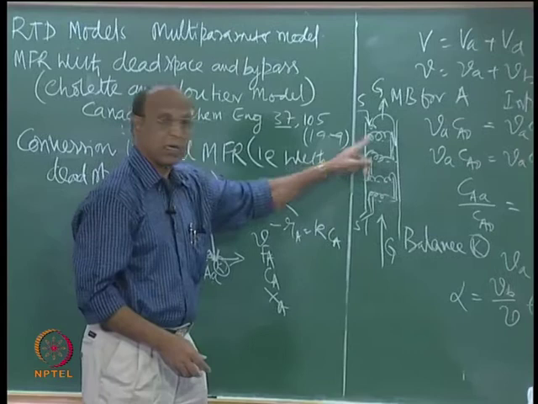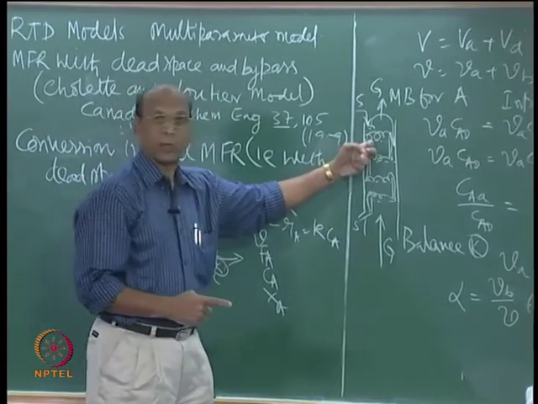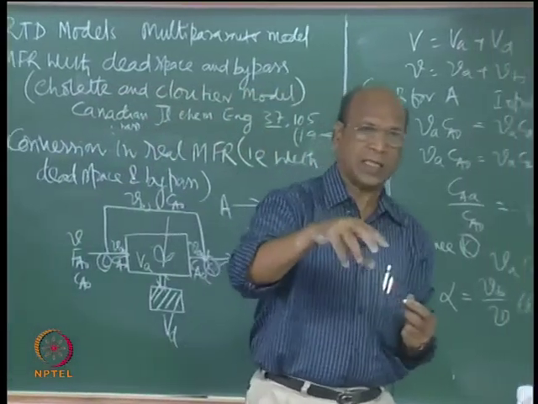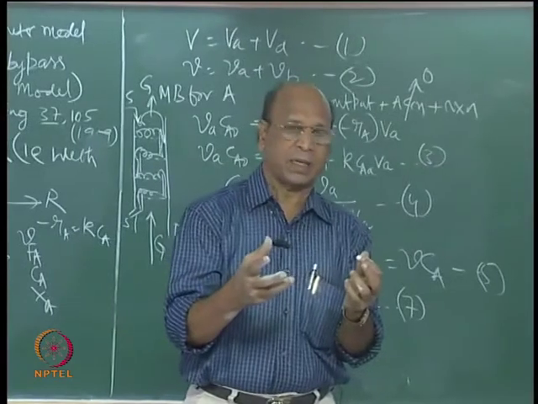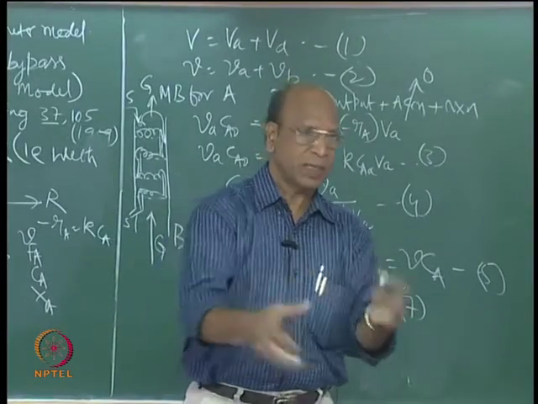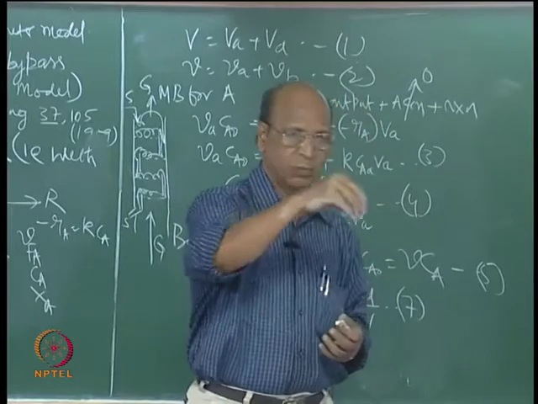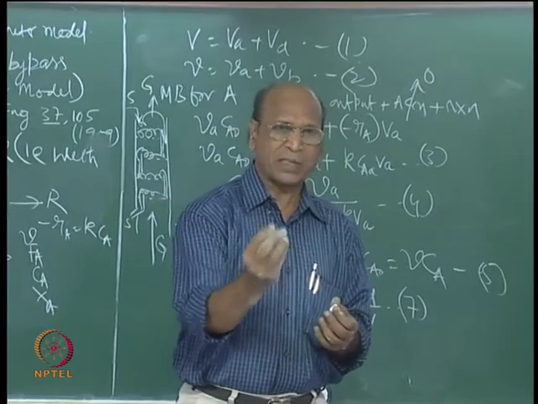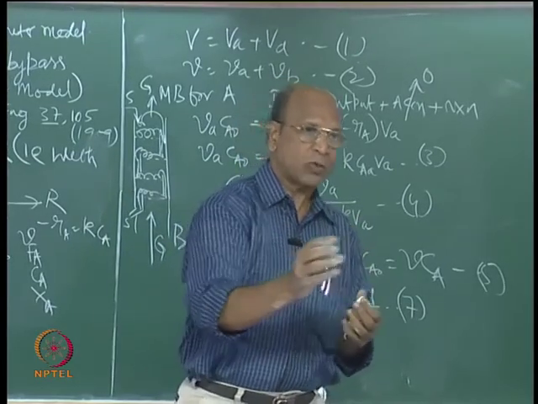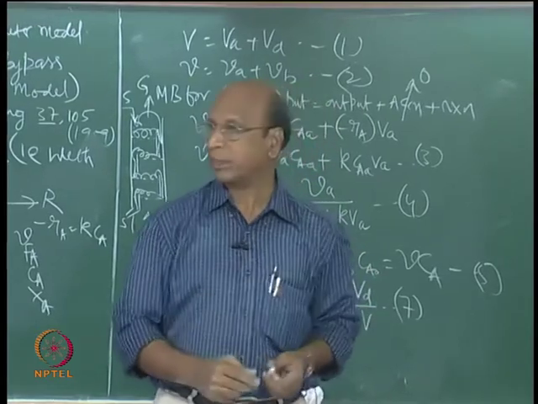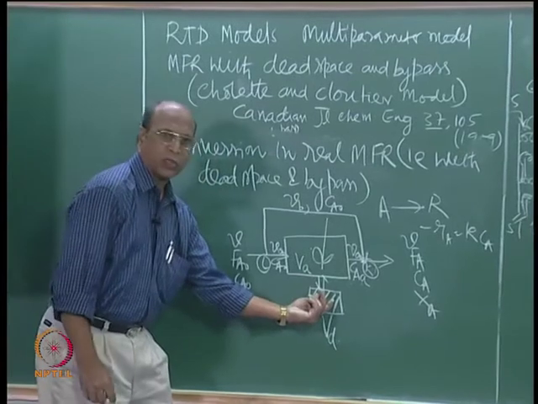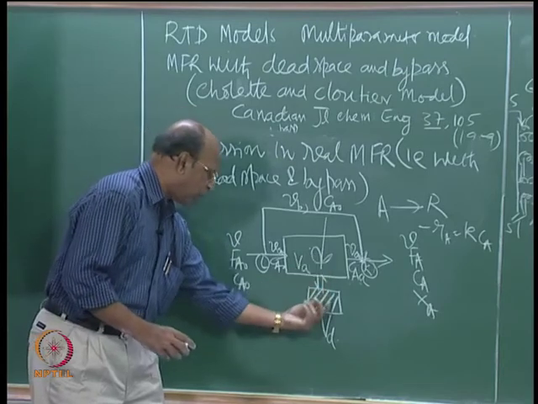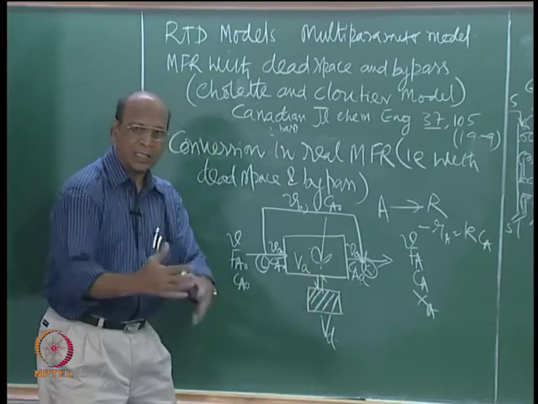So, what are the parameters here? Bypass is one parameter, dead space is one parameter. When they did those experiments, they put in the tracer, actually red sand and blue sand and white sand, and mixed it. Mixed means fluidizing, they added blue sand. Under some gas flow rates, there was some cluster of blue sand sitting there, and then slowly that dissolves into the mainstream. So, some part of it will become dead, and then slowly the blue will go to the white, the white will go up, come to the blue, and then slowly it dissolves.